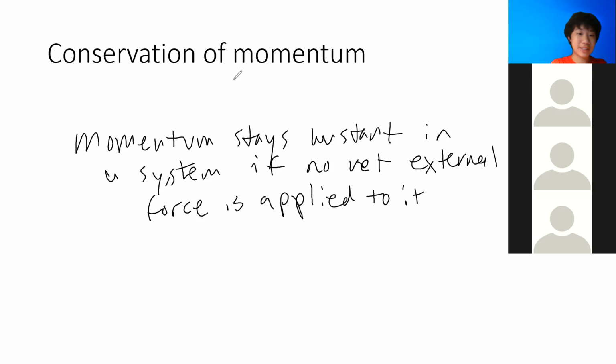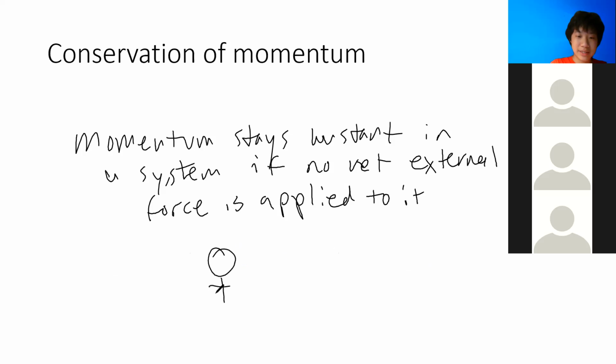So this comes directly from the change in momentum equals force times time, right? Because if we have a force, then we have change in momentum. If the force doesn't change, then the momentum doesn't change either. So if there's no external force being applied to a system, then the momentum of the system as a whole stays constant. Let me give you guys an example here. We have an object moving to the left, an object moving to the right. If there's no force being applied to either of these two objects, then their momentum will stay constant forever and ever. Okay? And you may be asking, what do you mean by external force?